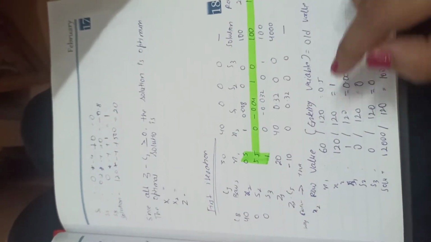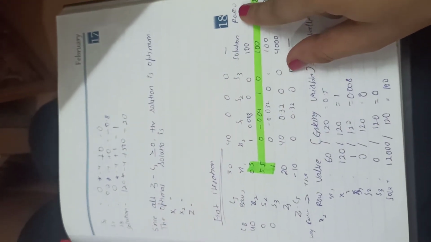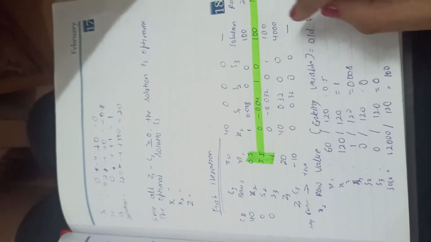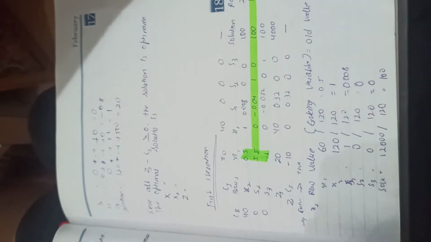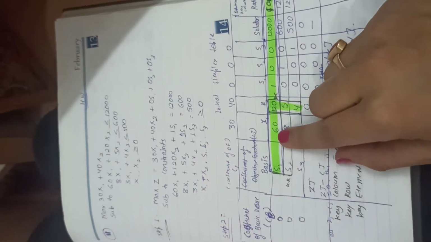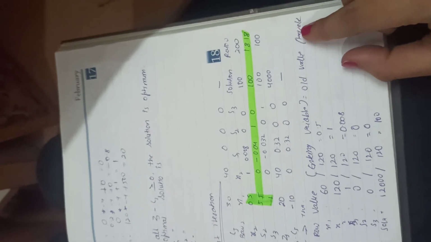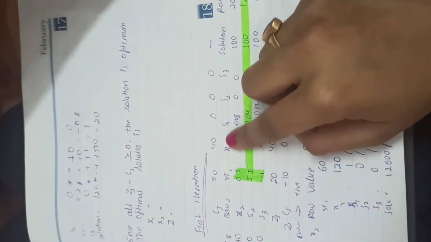here S1 first, like X1, X2, everything we'll write. Here we have the heading now, everything we'll write it, okay, till solution. And for that we will determine the value of what will come here. So old value refers to the S1. So here just check what the S1 value is. It's 60, 120, 100, 12,000, right? So here we write the same thing, and we found the key element, the intersection point, is 120. We write the same here, we try to divide that, okay. We get these values, we are just going to write it.